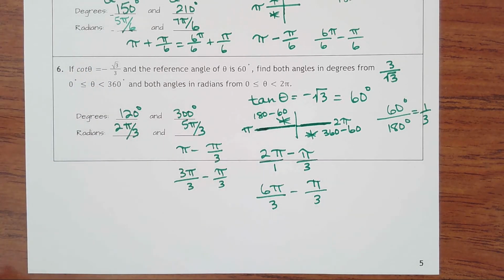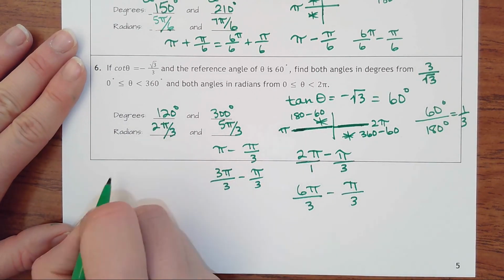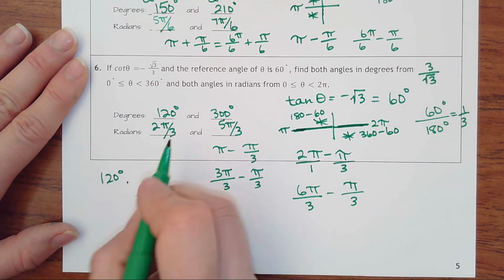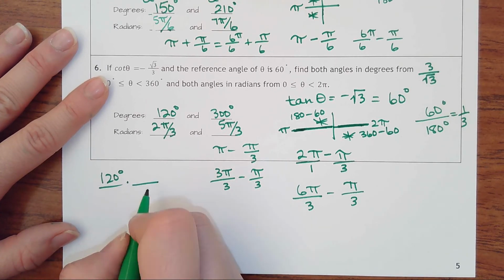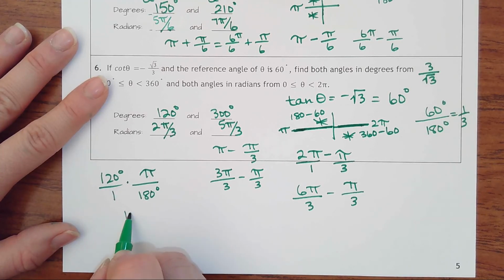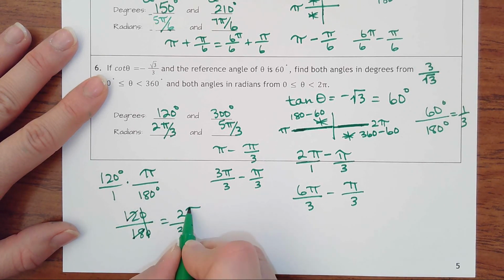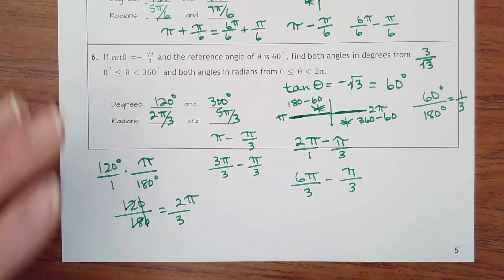Now the other thing, if you're just totally lost with the fractions, I would suggest doing this all in degrees and then just turning these degrees into radians. So I could take 120 degrees times, remember the ratio, you want your degrees down here with pi on top. So basically you're just simplifying 120 over 180. Cancel the zeros, take out a 6. So that would be 2/3, and then tag your pi in the numerator. So maybe that's faster as well. Up to you.